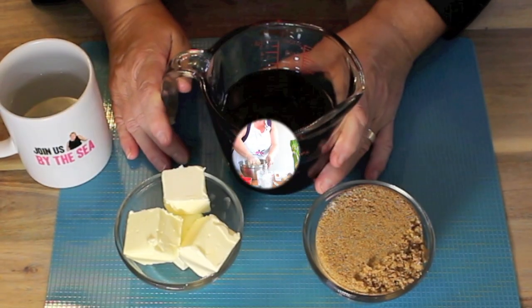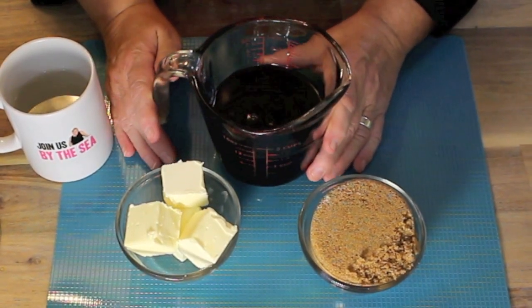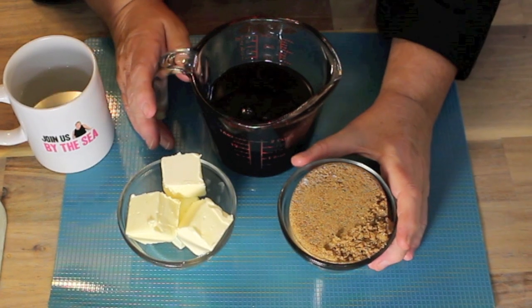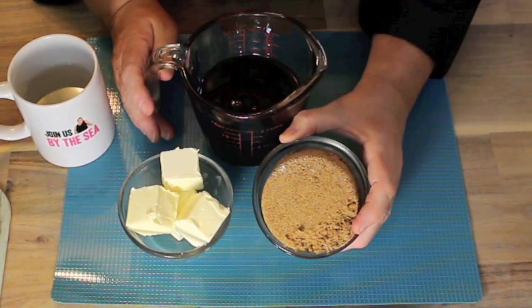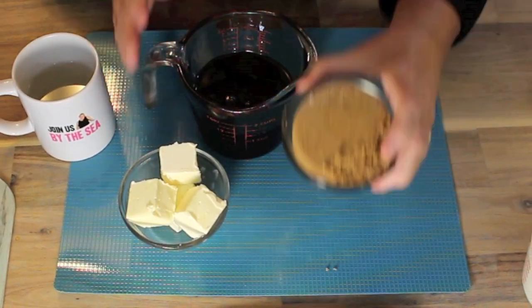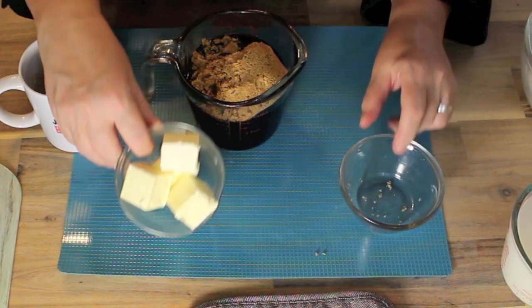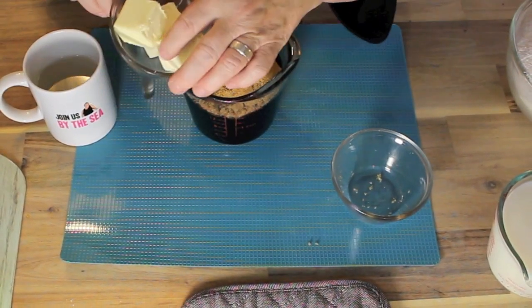Kitchen. So what we're going to do first, we're going to be putting these ingredients in the microwave. So we've got 1.5 cups of molasses. I'm using a fancy molasses here today, but you could use the molasses of your choice. This is brown sugar, and we've got 1 cup of packed brown sugar. So we're going to toss that in to the molasses, and we've got 1/2 cup of butter, and you can use margarine, and that's going in there as well.